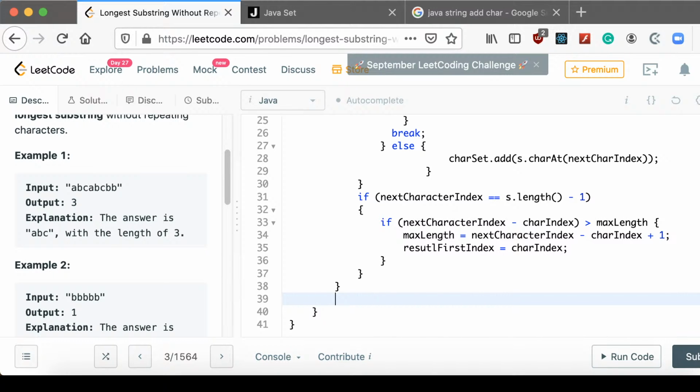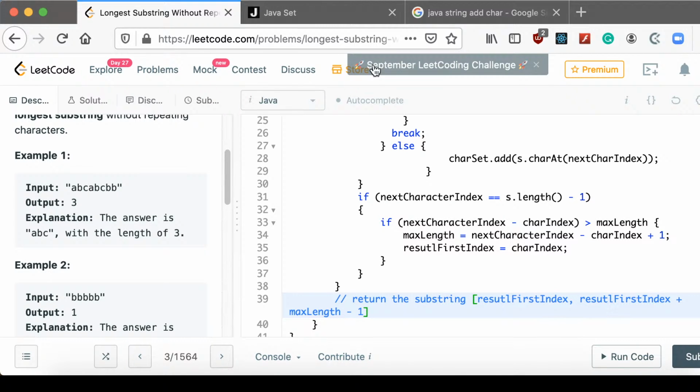We have to return the substring from the result first index to the result first index add max length subtract 1.